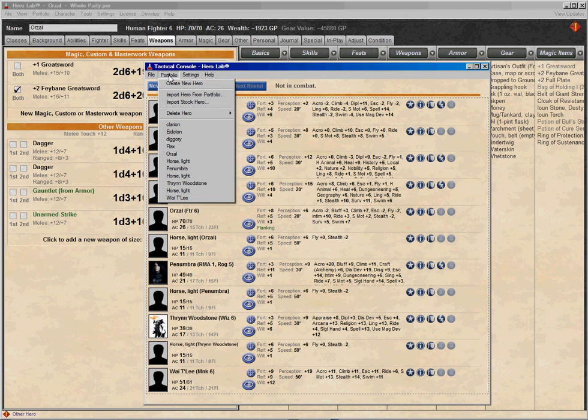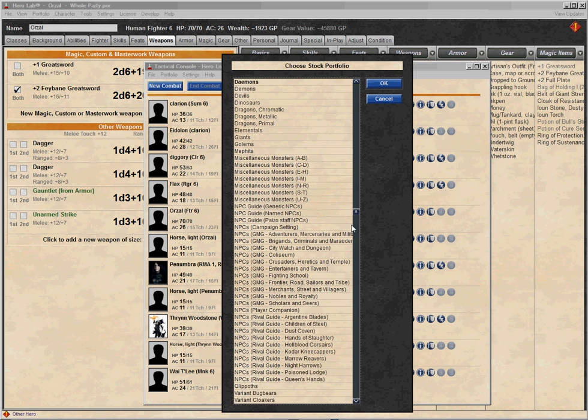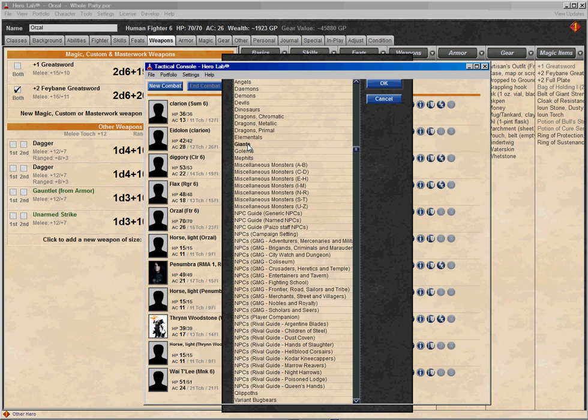Now, something you can do here, let's say within your combat, I want to add a monster. No sense having a combat if there's no monsters. Now, if I want to import a hero, let's say I've created an NPC, I could do this. Or if I want to import a stock hero, I can just click there. And it'll give me a listing of all the monsters, provided I have the books and stuff to do that. So let's say that they're going to fight a giant. So I'll click on the giant. And it thinks about it because my PC is kind of slow.